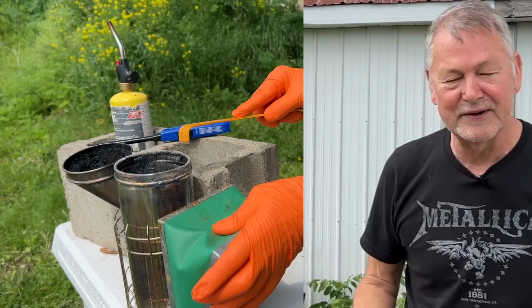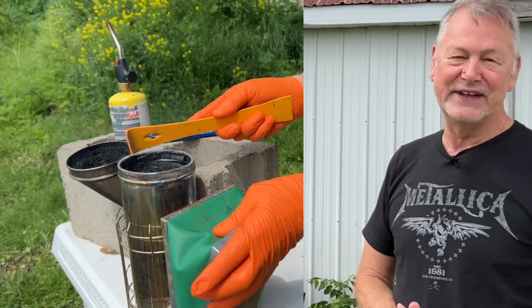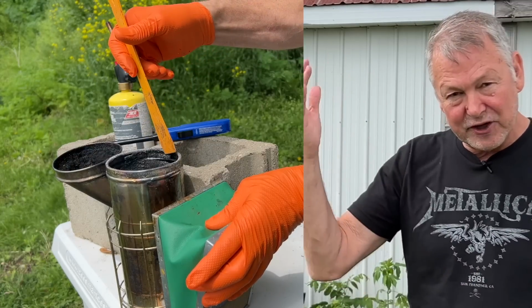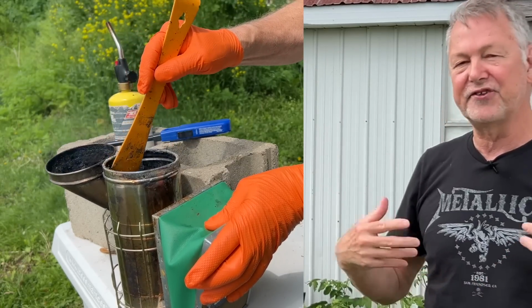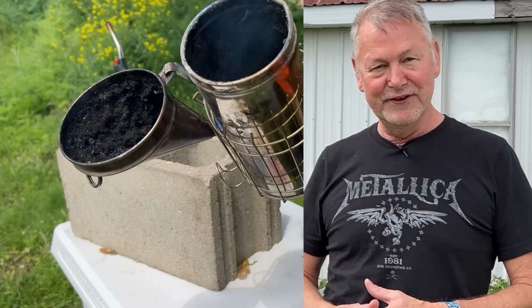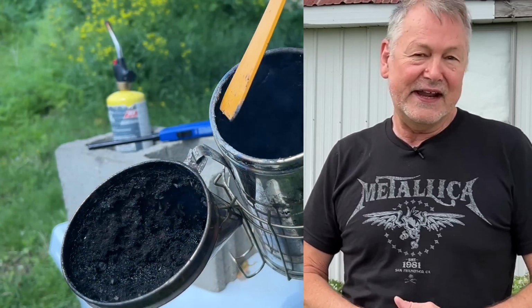That's why you have to keep smoking them. They have little antenna cleaners built into their leg so they can rake through their antenna, because that's where they communicate by receiving pheromones. So by smoking them, they can't really hear what's going on anymore through pheromone transmission, and so they kind of calm down.